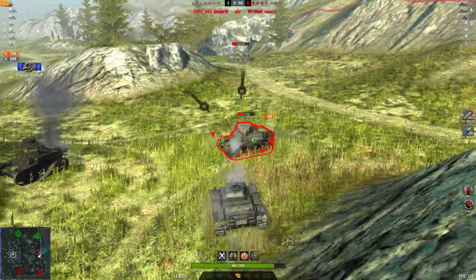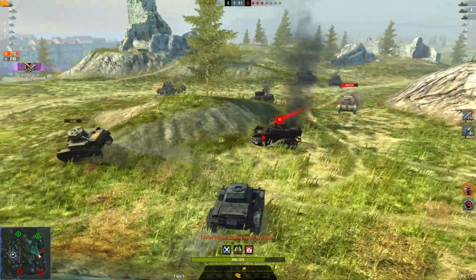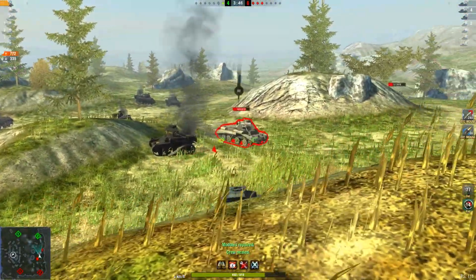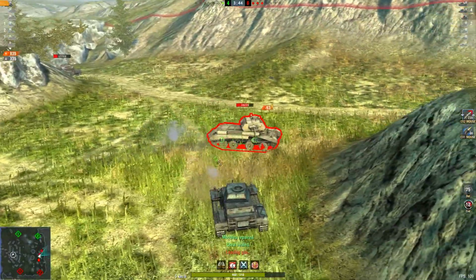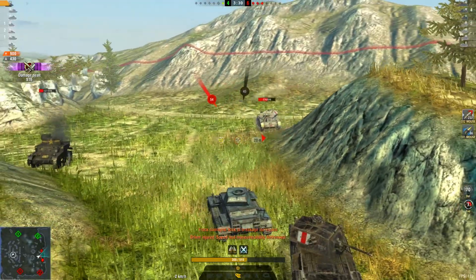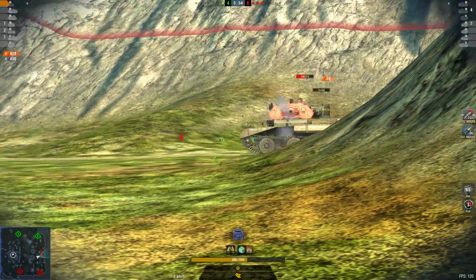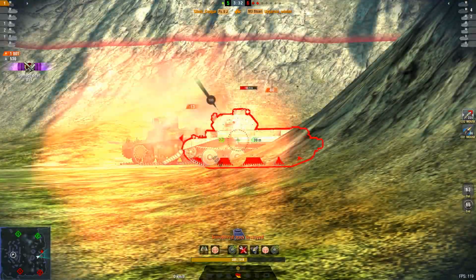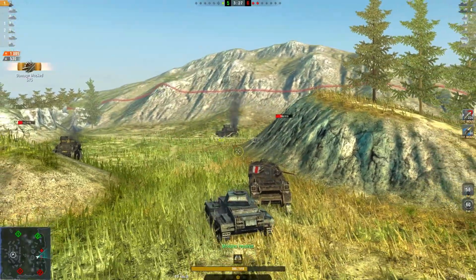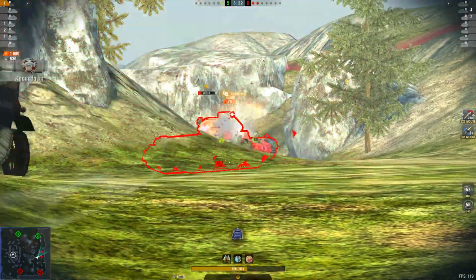Your aim time, 2.6 seconds. Your dispersion is 0.315 at 100 metres. So that's 0.630 at 200 metres, 0.945 at 300 metres. So it's not a great aimer. The depression, 10 degrees, which is reasonably good, and your elevation is 20, so if you're on the bottom end or ridges and hills and what have you are above you, you can still aim up, get the lower plates and all that sort of thing.